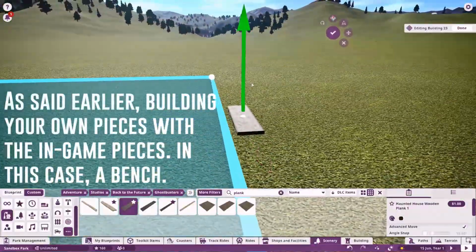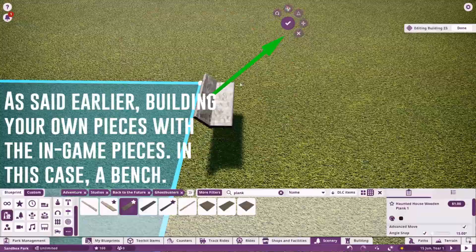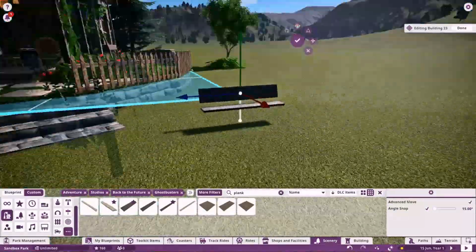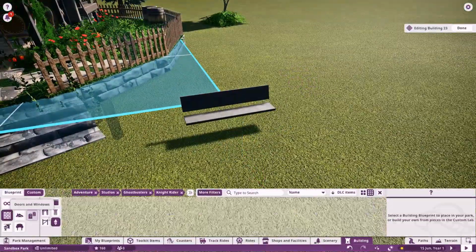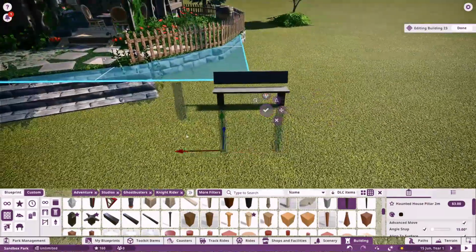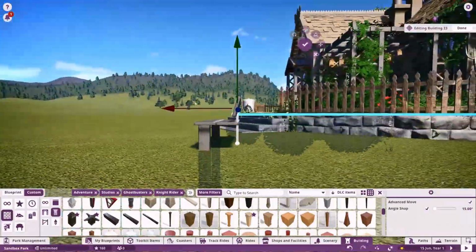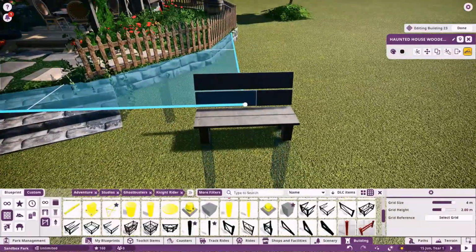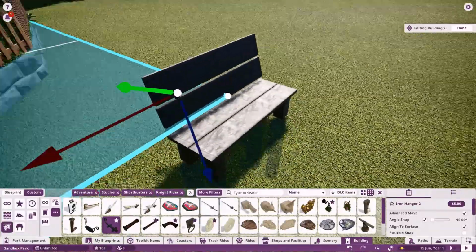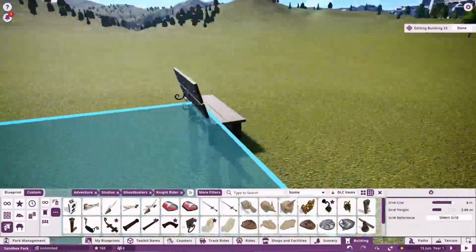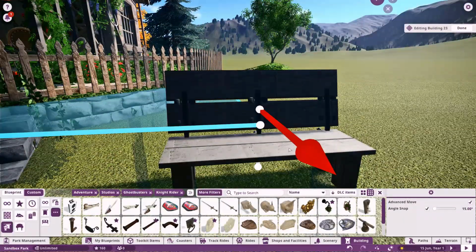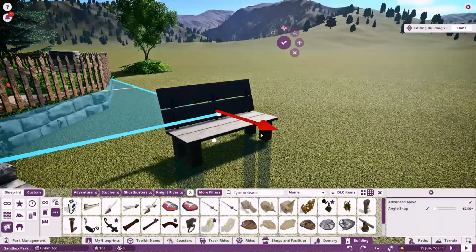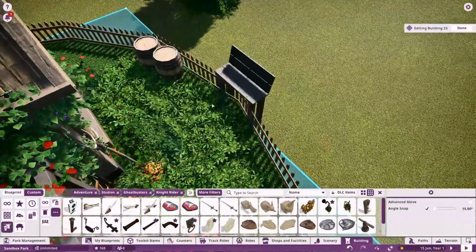So let's try and make a small bench here. Like right here, maybe.